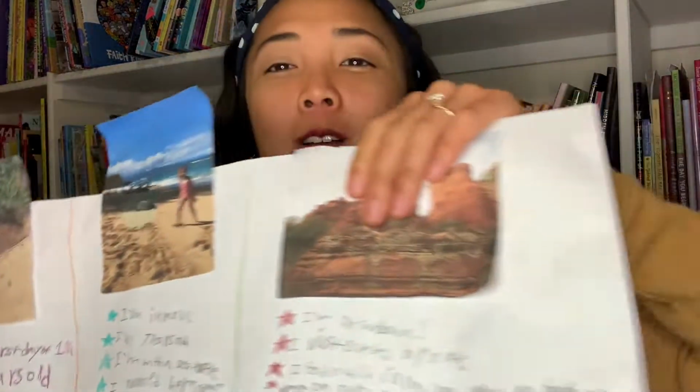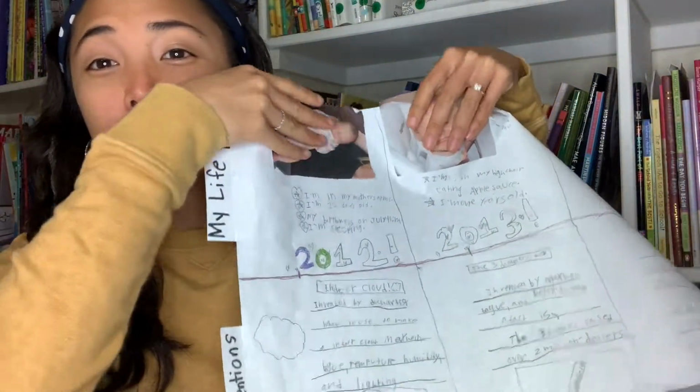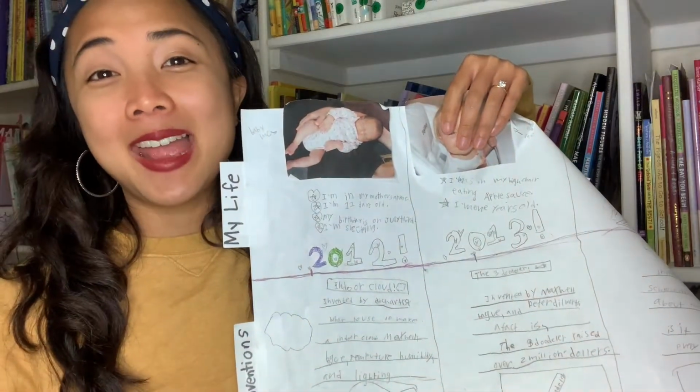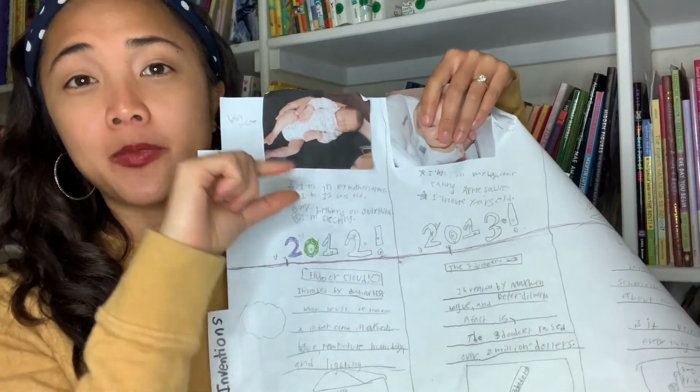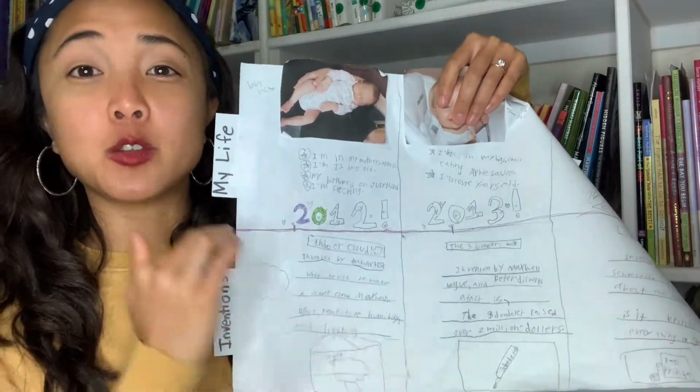And then they would bring the pictures, and we looked at the pictures, shared them, and then for every year of their life, they'd have to find an invention that was invented in that year. So you'll see here, and I'm trying to block the picture so you don't quite see the kid's face. For example, this is her and she's born in 2012. We blew the picture up here at the top, and then down here they wrote a little description about their picture, about them at that age, and then down here is where they wrote about an invention that they researched.